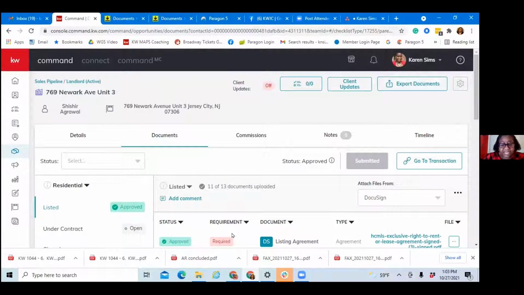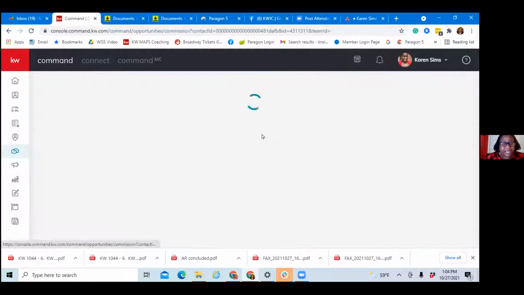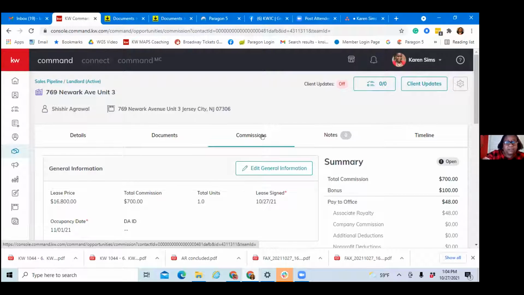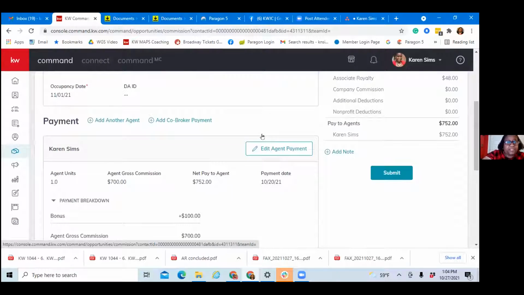But on the buyer side, if the other agent is still charging an MLS fee, then instead of being 700, it's going to be 600. So even though it's split in half, their half is 700 minus 600. So you're going to put in 600 as your commission, because you have to take it out front. And as the agent part, you're going to put 600 when you're doing the tenant side or the buyer side. So the listing side, you add that fee in. The buyer side, you take it out of the gross commission. Got it. Thank you. Okay.